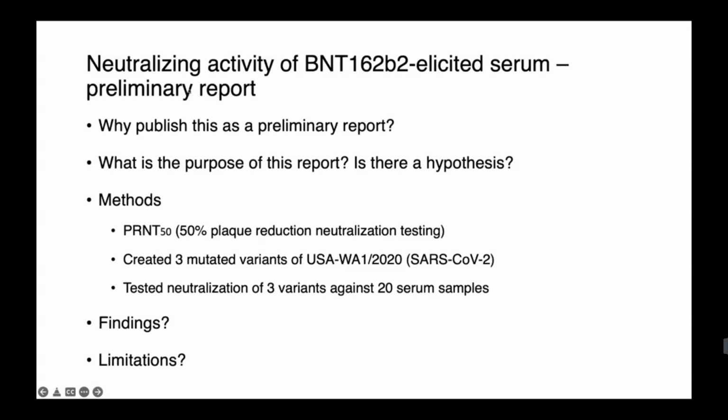Right. So the finding was that 2 of the 3 mutated variants showed less neutralization than the original virus. And the mutated virus with the poorest neutralization had mutations at the receptor binding site, which supports that mutation in this area might most alter the effectiveness of the Pfizer vaccine.